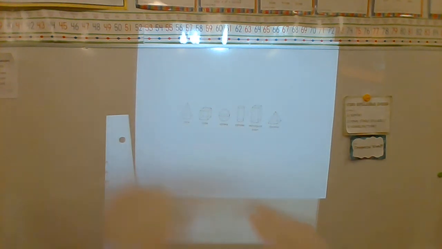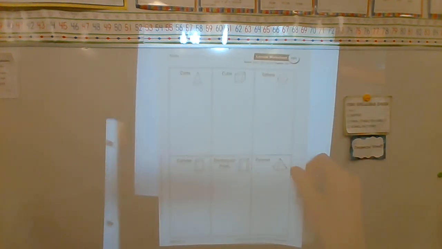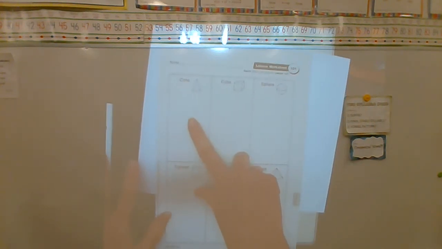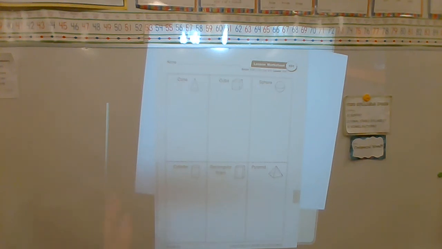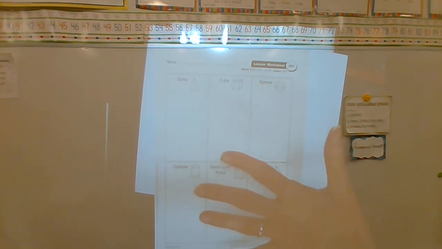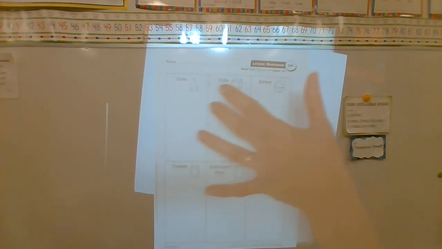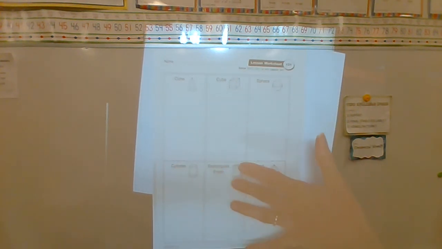Okay? So the next thing we're going to do, since we've just introduced and learned about these shapes, we're going to do this worksheet next. Now, in class, we would have walked around with a partner and found these shapes in our classroom. Either draw a picture or write the word. So why don't you stop here and do that now? Well, let me go ahead and explain the rest of the lesson. So you'll go ahead and do this. You'll go around your house, draw a picture or write the words of things you find that are these shapes.